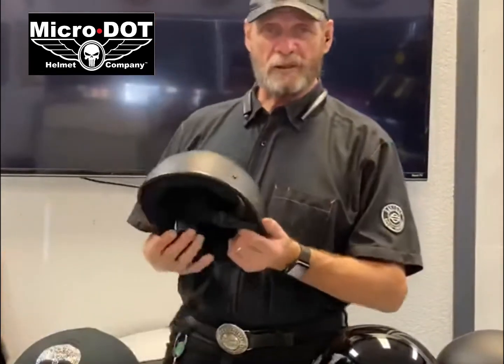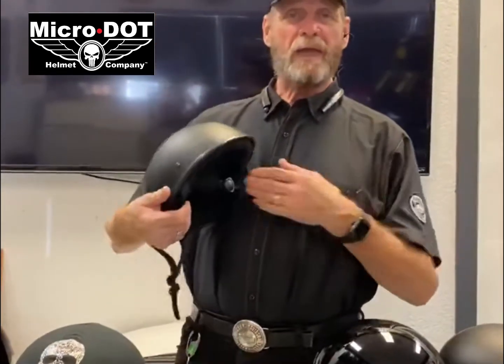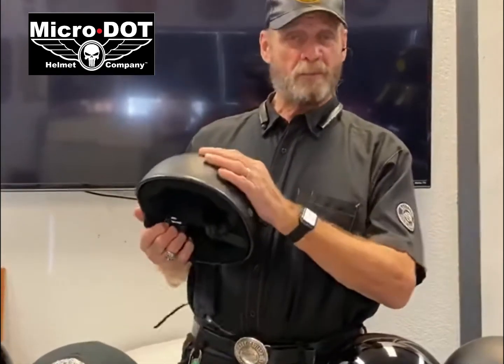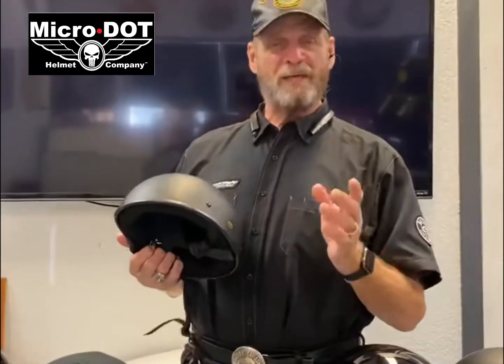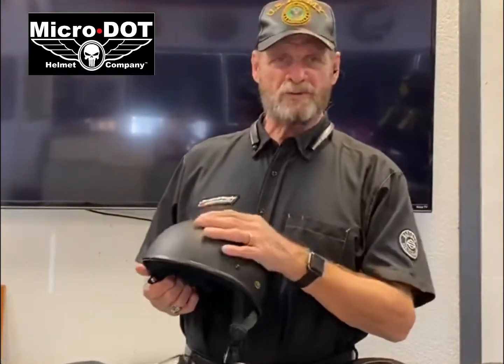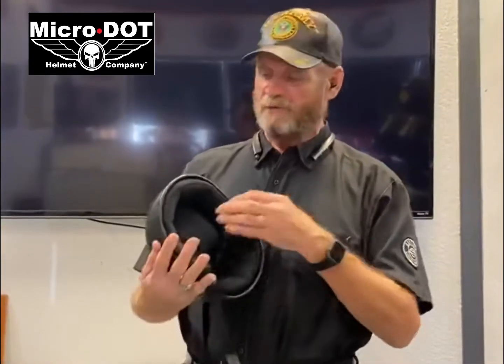The reason being is that the polystyrene liner will take your head shape, and the foam lining in the helmet will actually compress over a period of time. So if you feel like your helmet has gotten a little big — it shouldn't give you any lift, these helmets just don't have any lift — but if you feel like you're getting a lift, here's what you can do.